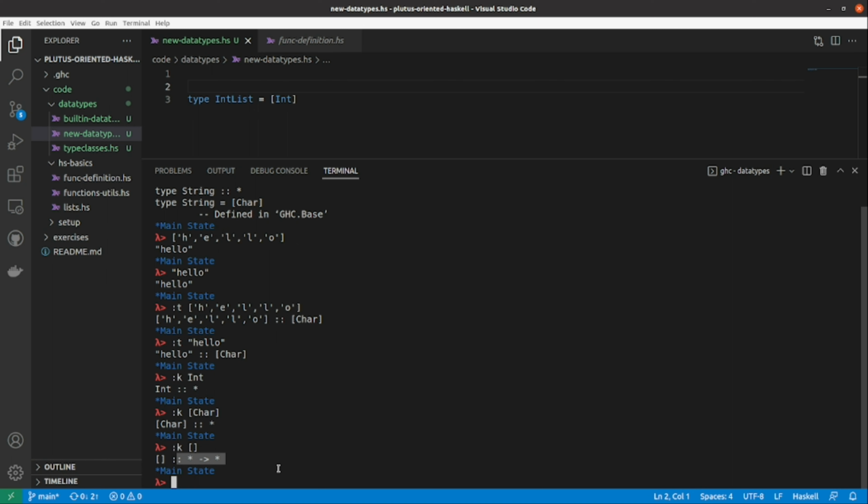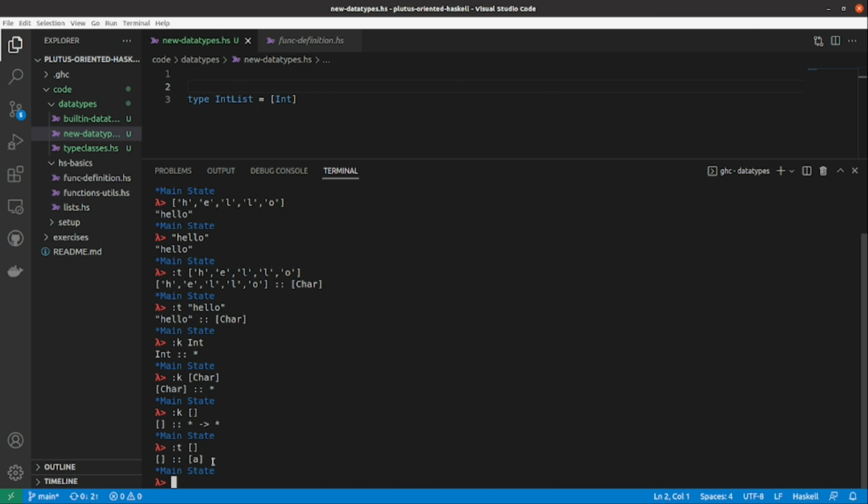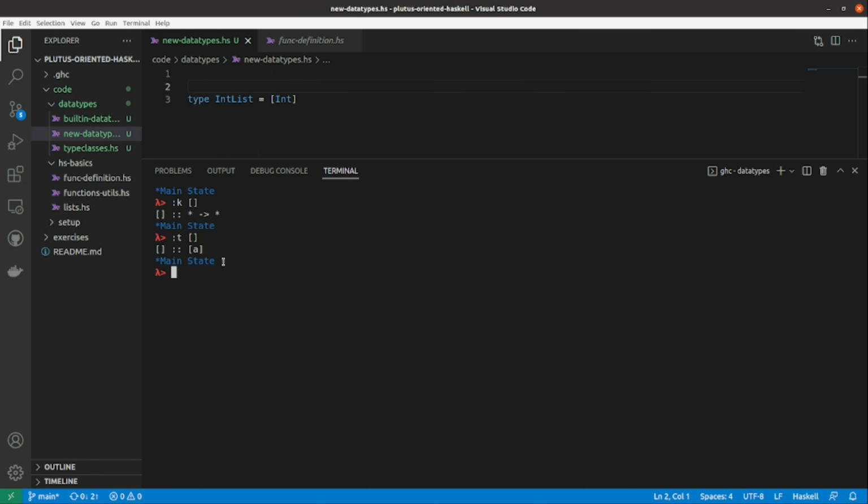In fact, we cannot really have instances of an empty list. If we ask for the type of an empty list, we see that this type is just generic, and we see also here this a. And as we learned, usually a simple a stands for any type possible. In fact, we can ask for the kind of a list with any type possible, and we know that integers, as we saw before, are valid simple types, so are also valid inputs for this kind of type function.